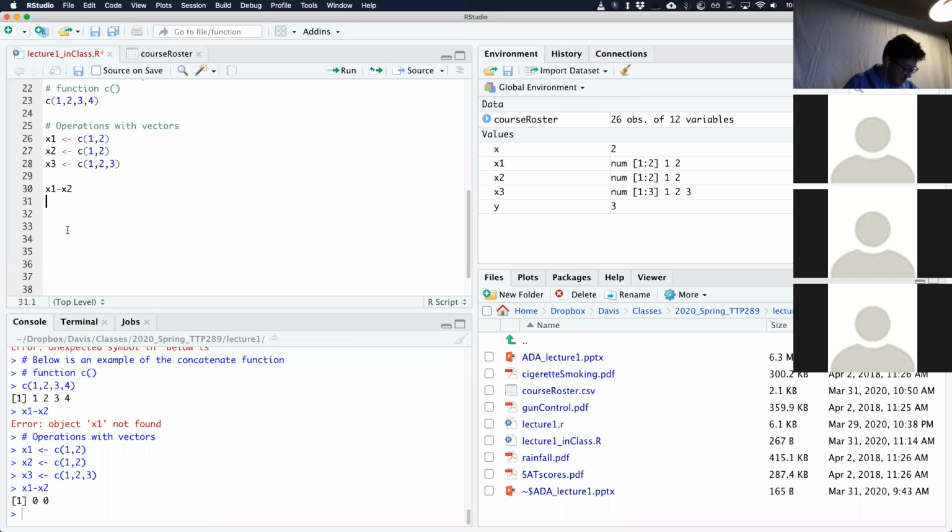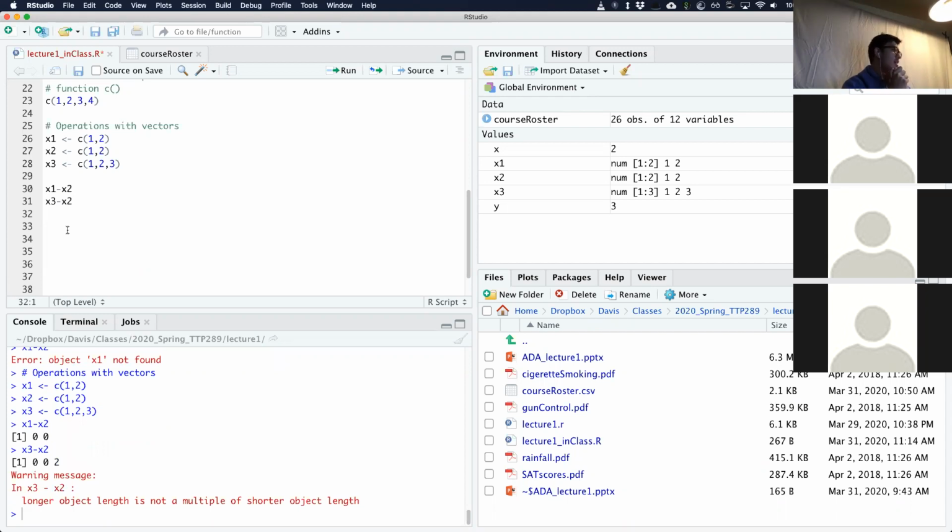Okay. Let's see, where was I? Okay, well, let's do x3 minus x2. Now this is going to get interesting. What you see happening here is that you do get a returned value for x3 minus x2. So that's 1, 2, 3 minus 1, 2.